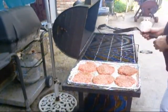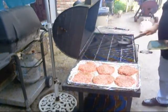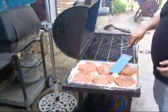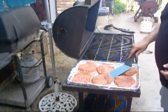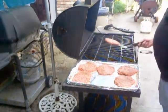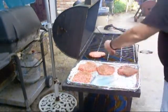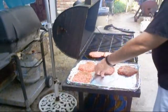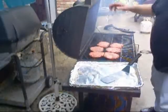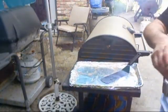Grill's hot. I'm going to clean the grill with my thing — clean the shit out of it. So we're going to go ahead and get these burgers on there, season side down first, just like you see me doing. Now we're going to close that down and smoke them.